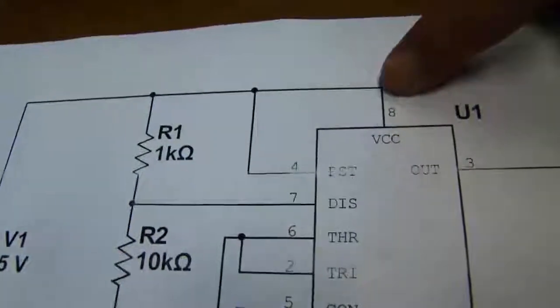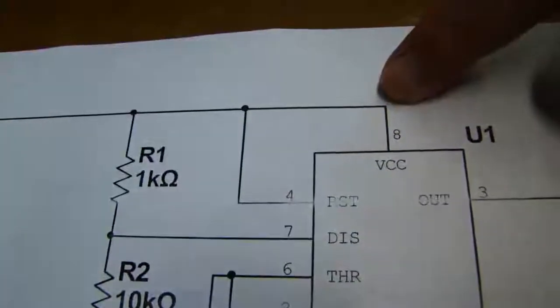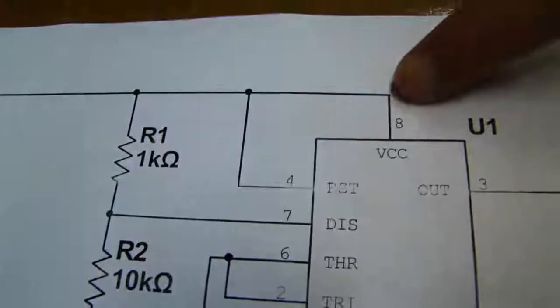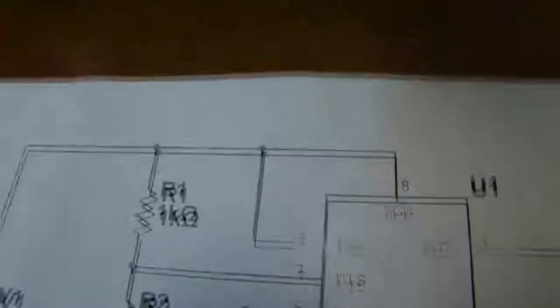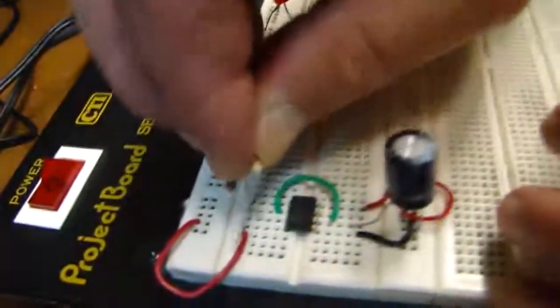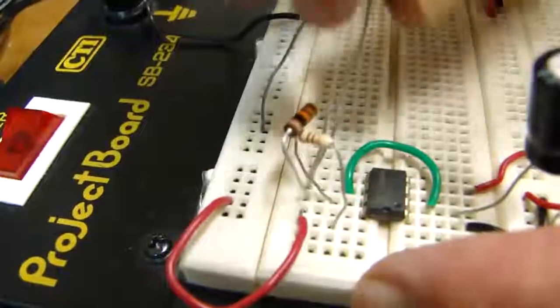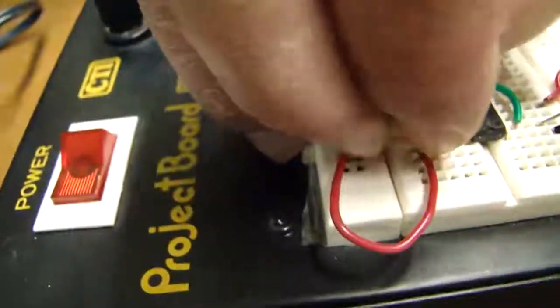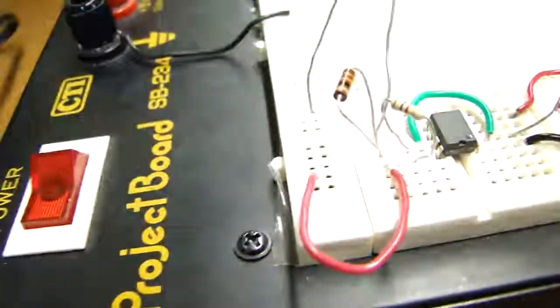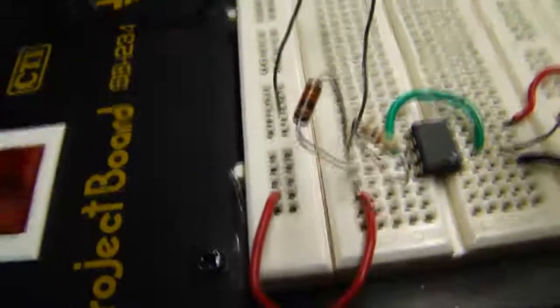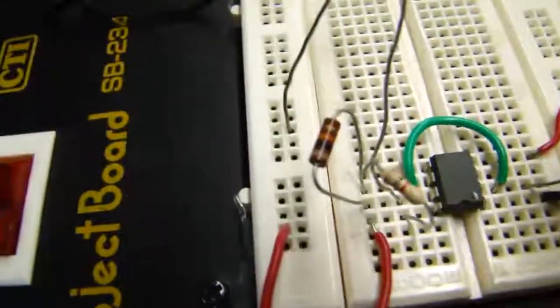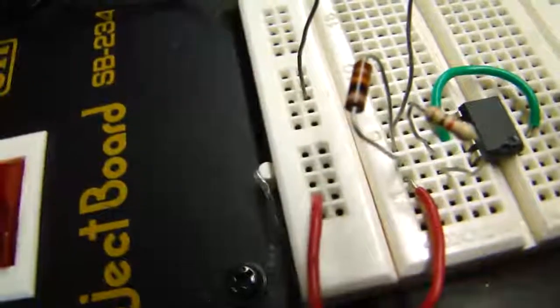To pin 8, because power is pin 8 at the same time. So I can connect it to the power line, or I can connect it to pin 8, whichever is better for me. And it's obvious that if I connect it to power, it will be better for me because they're closer and therefore more space available anywhere else for other components to be connected. And so now I have connected, you have to have good eyes to make sure that it is inserted in the right columns. And so now I have the 1K between pin 7 and pin 8 or power, which is the same thing.